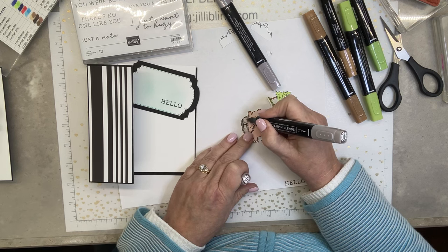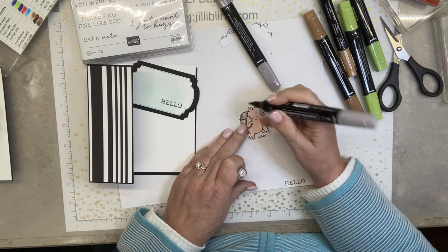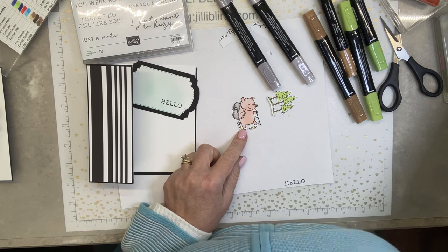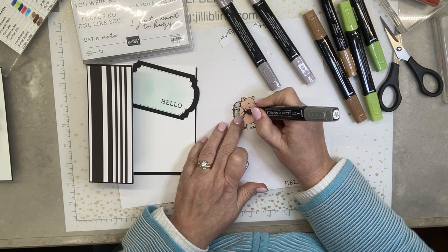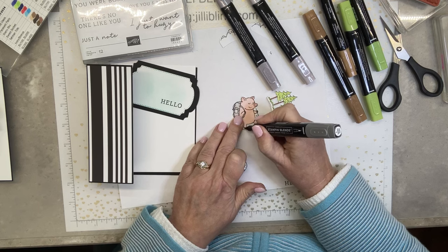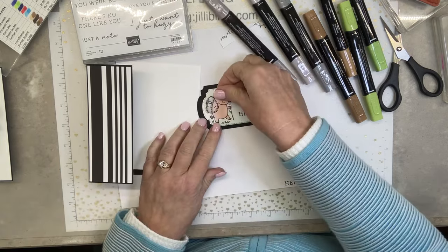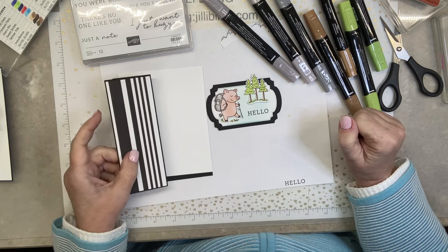Yeah, that looks a little more complete, having that colored. How about his toes in black light or smoky slate dark? Okay. See how that's looking. Cute. Okay, I think we're set with the outside.